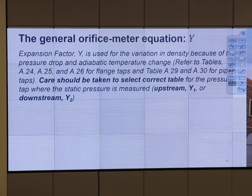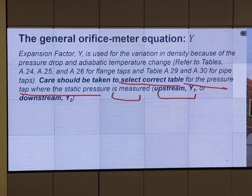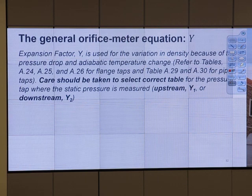So across the orifice plate, you have a change in pressure, right? And some change in temperature too. How do we account for that in the theory? We did not. It's somewhat complicated, so that's why we need a table. That's an expansion factor, the Y value. Care should be taken to select the correct table: for a pressure tap where static pressure is measured upstream, use Y1, or downstream, Y2. So the value of Y depends on where we measure the static pressure. Of course, you will go through the calculation example, do the homework and do the exam, right?